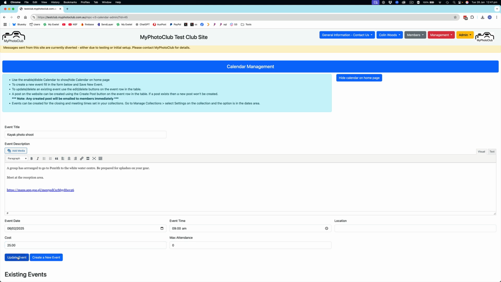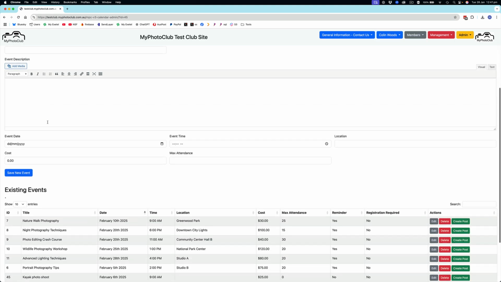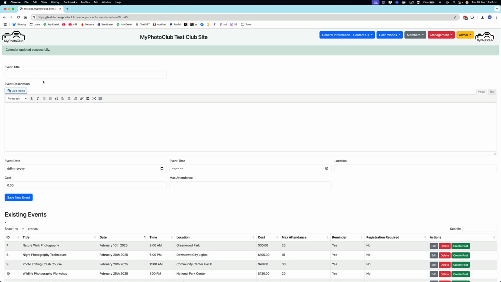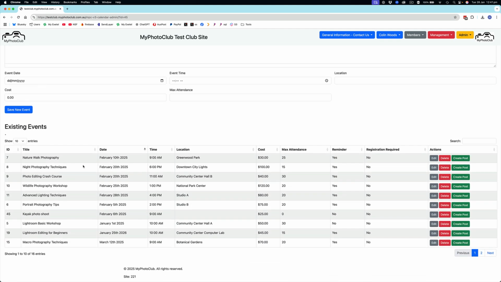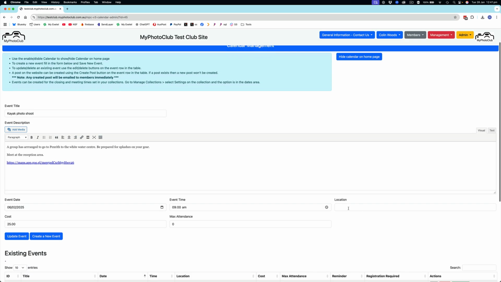Okay, so now if I click on update event, you can see that it updated successfully, but it clears that ready to create a new event if you wish. So here we've got the kayak photo shoot now there. And the thing that I didn't put in was the location. So I better go back and put in the location. Penrith White Water Stadium.